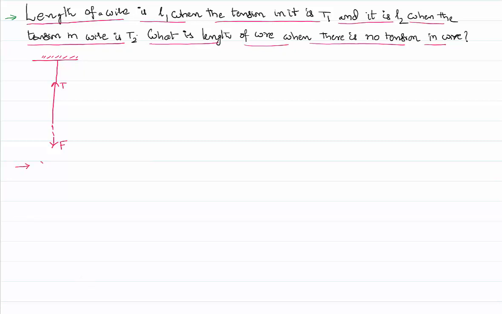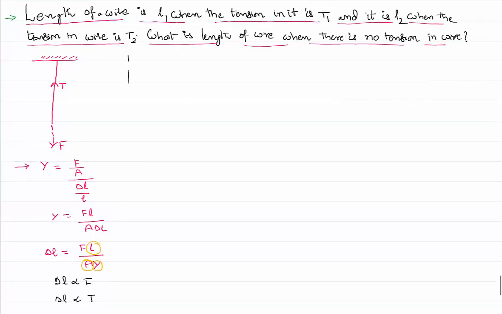Then I can write the basic definition of Young's modulus. Young's modulus is defined as the ratio of longitudinal stress to the longitudinal strain. Rearranging the terms, if I have to calculate the increase in the length, delta L, that's nothing but equal to FL by AY. In our problem, the length of the wire is not a variable, area of cross section is not variable, and Young's modulus is not variable. All of them are constants. So only F is variable, that is tension is variable. So I can say delta L is directly proportional to F, that's nothing but directly proportional to tension.